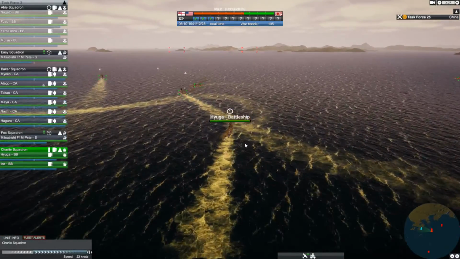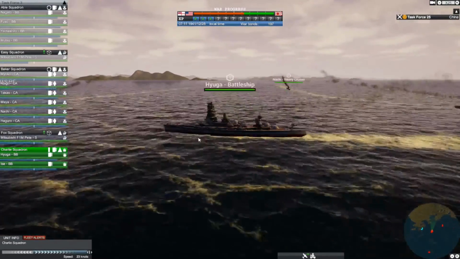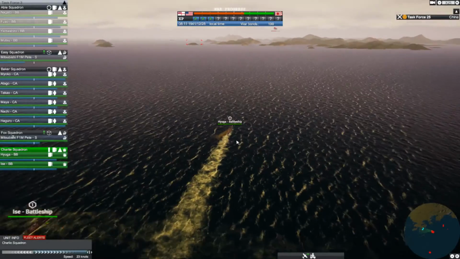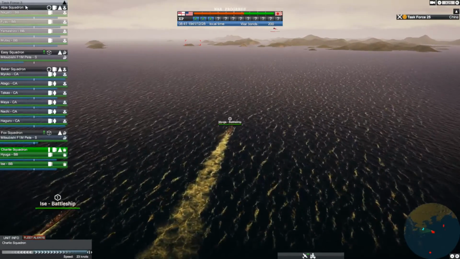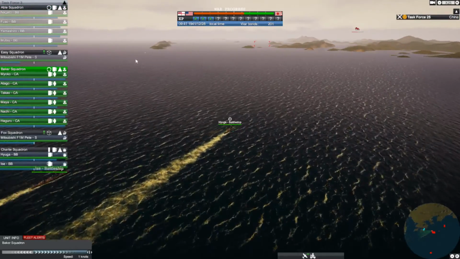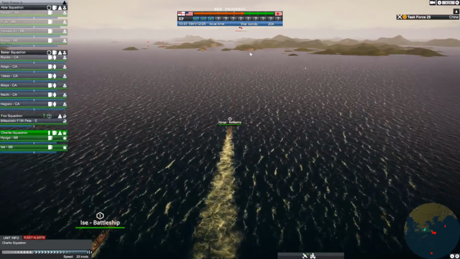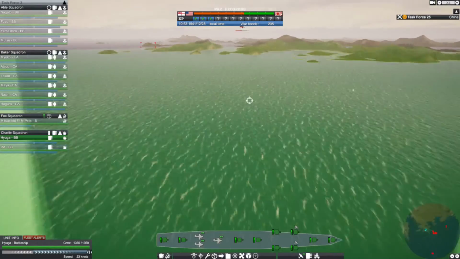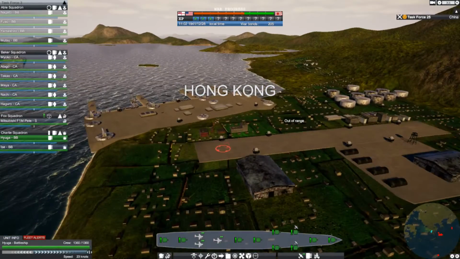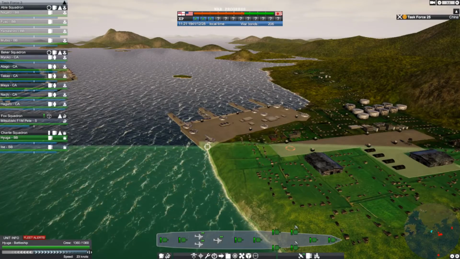Are you in line? Close enough. Move you forward to this island, and you guys forward to this island. What is your gun range? Alright, here we come. Do I need the airfield? I do need to destroy as many of these as possible.